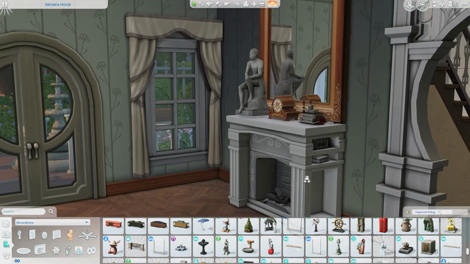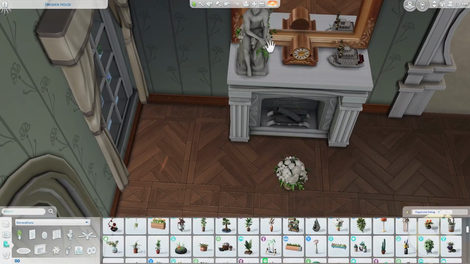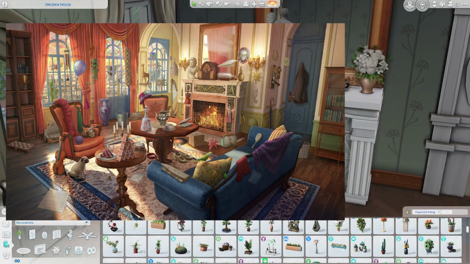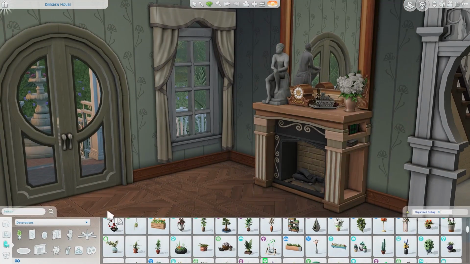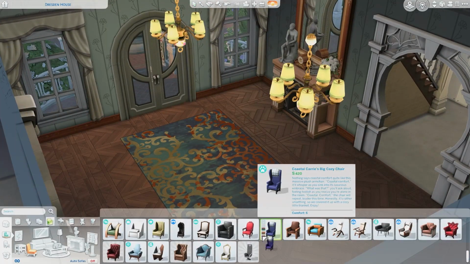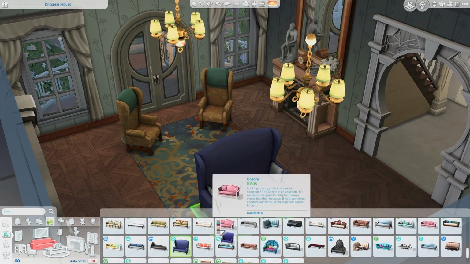But anyways, here I'm moving on to the interior. The first room that I'm decorating is the living room, and this one I had a beautiful image to look at from June's Journey, and I really tried my best to capture the layout of the furniture and the overall essence. Of course, I didn't have a floor plan to look at, so you guys won't see the floor plan come together in the speed build.